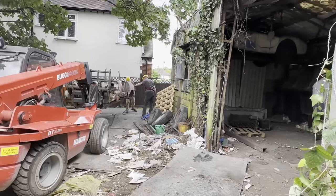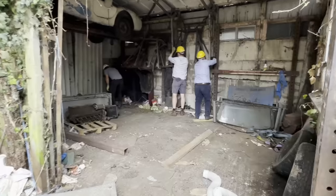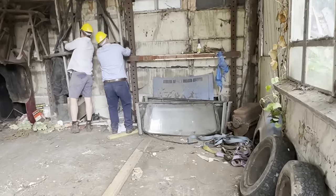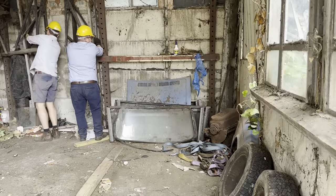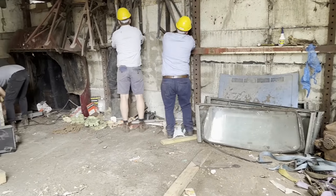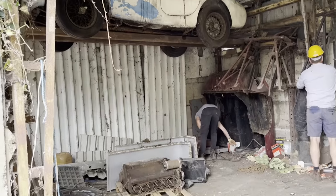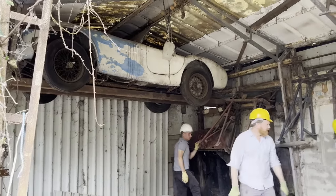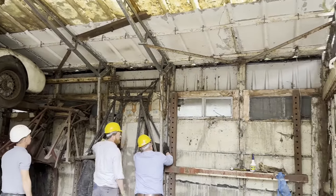Think of the number of cars that were in there. I'll give you a quick look now before they go in there. I know sometimes lens perspective can come into play, so I'm just going to do a one-to-one, one times, whatever you want to call it, so you can get a true perspective. That's it, that's the workshop. But the likes of myself and most people out there, we don't think about the space up there when it comes to storing cars, but this gentleman did.